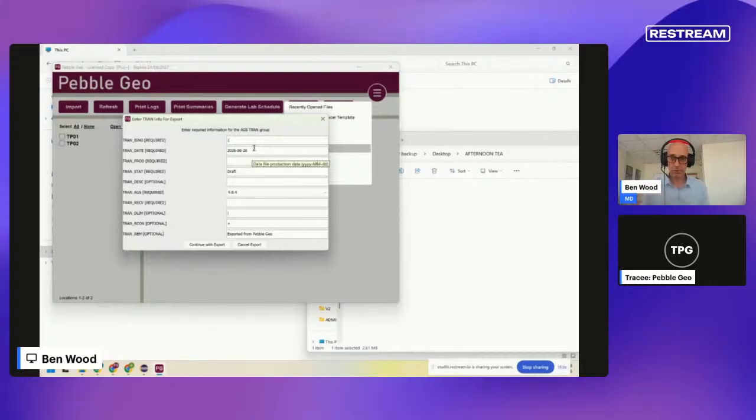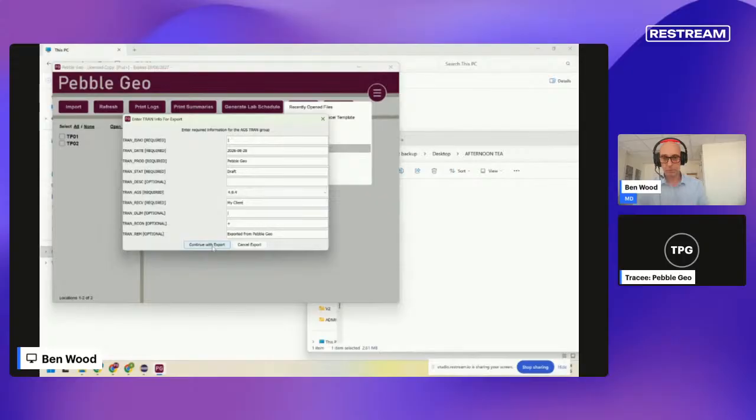It will pre-populate most of this data for you, so it will put today's date in. Obviously, you can edit that if you want to, but there are two other required fields that it doesn't know what you want to put there. One is TranProd, which is the producer, so you're presumably the producer of the data. I'm going to say that's me, so I'm going to say that's Pebble Geo, but typically that would be your company name. And there's one down here that's blank, required, which is the tran_recv, which is transfer receiver. This is usually the name of the client. So I'm just going to put my client in there.